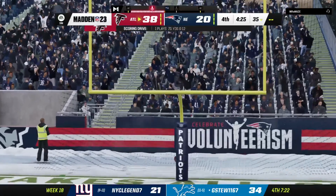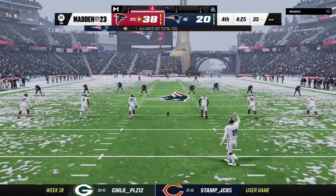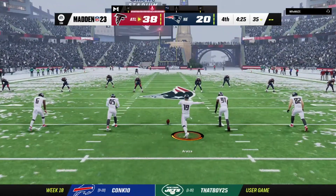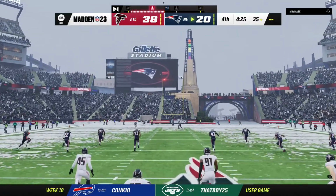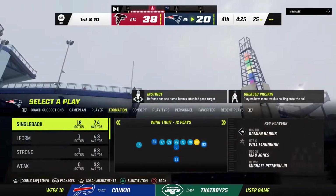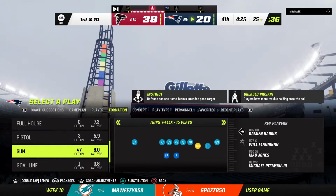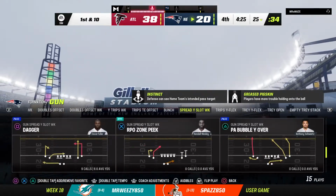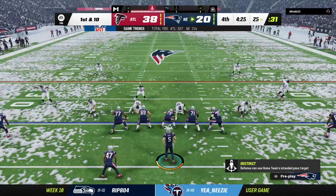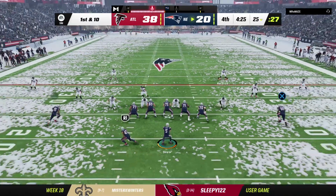Extra point by Koo, up and good. And the lead is up to 18 now. Out is the kickoff unit as they run up and send this one away. And they will not get a chance to return this one as it's through the end zone for a touchback. The Pats at the line, ready to go. Where we stand right now in the fourth quarter, this one pretty much out of reach.